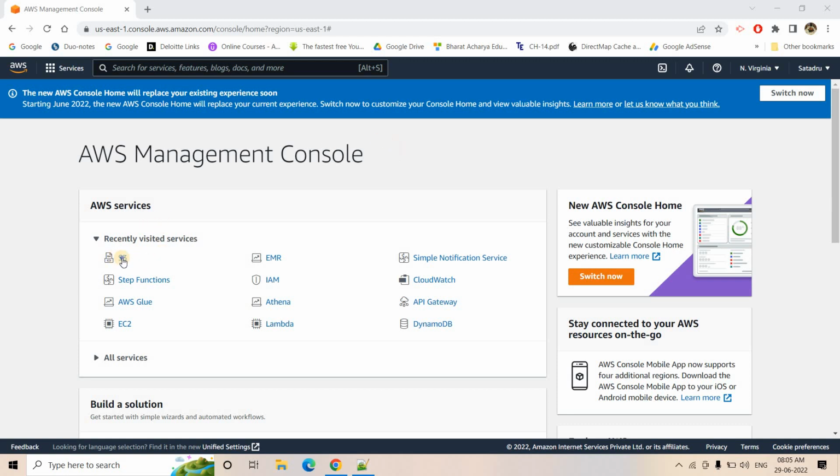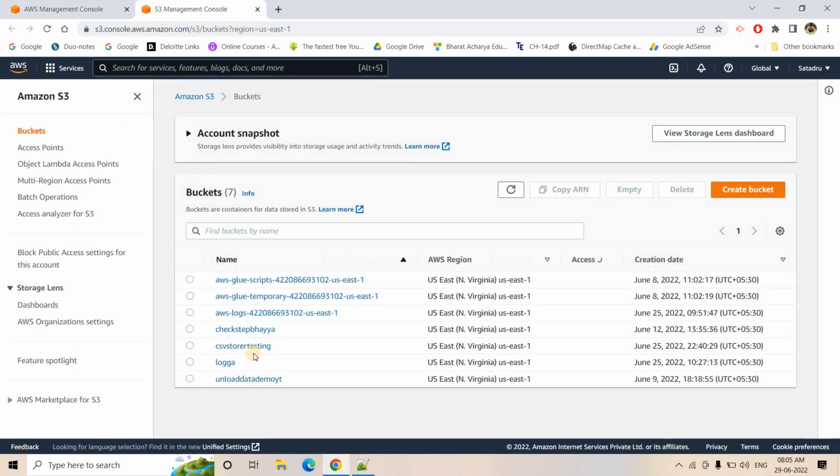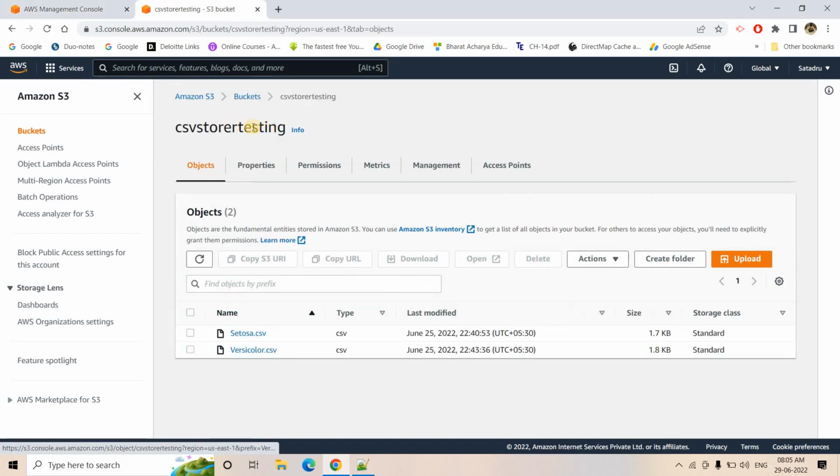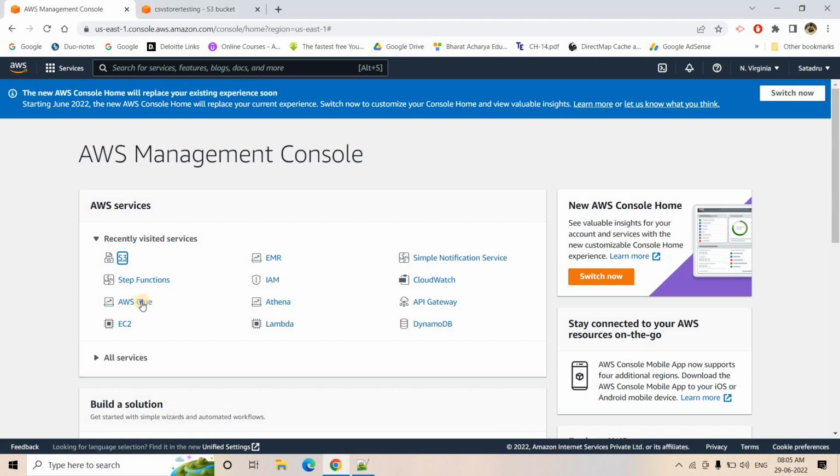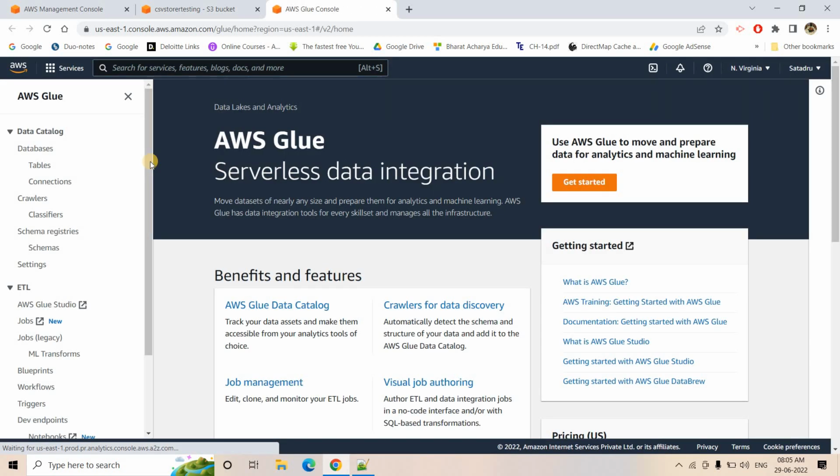Okay. So let's see. As a first step, what we have done in S3, in this particular bucket there are two CSV files which are uploaded. Okay, right? And then here what I will do first, I will create a crawler in our AWS Glue. Okay, that you can run on demand, or maybe that you can trigger based on some trigger pipeline like Lambda or something else. That completely depends on your requirement. I will show you how to do that using step function.